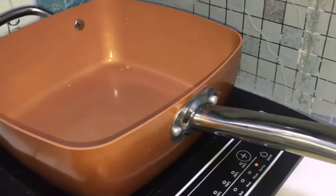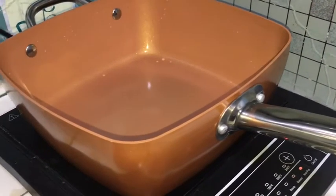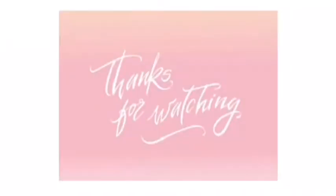So, ito na po. Gumagana po siya sa induction. Ayun na po.